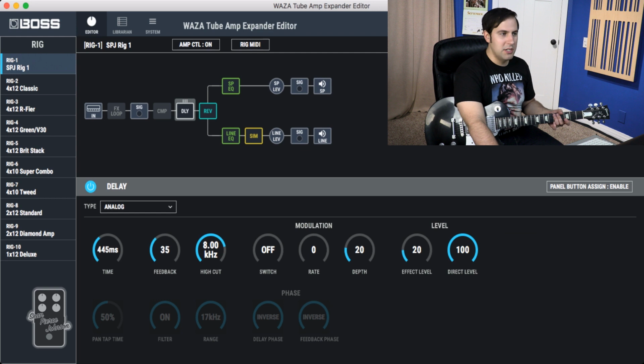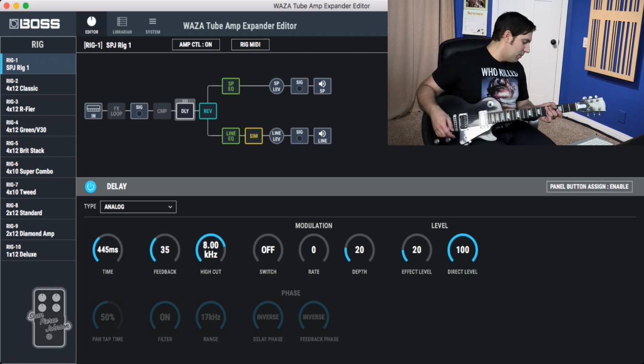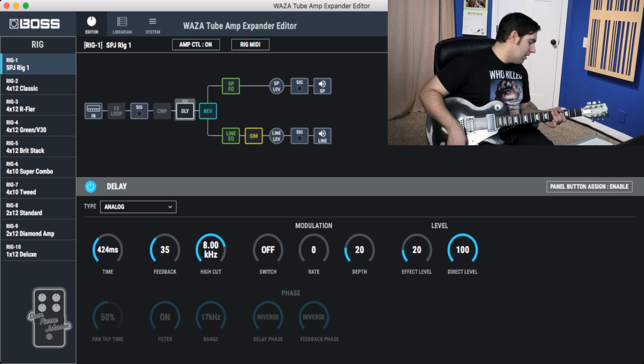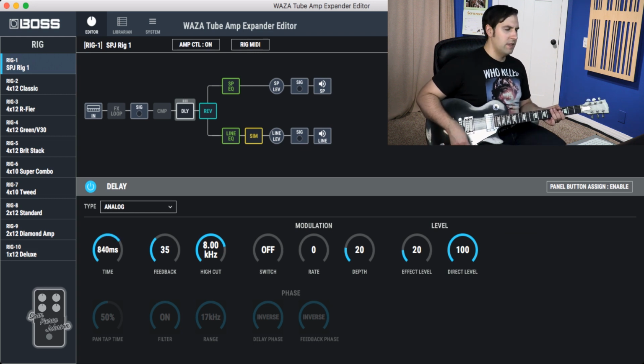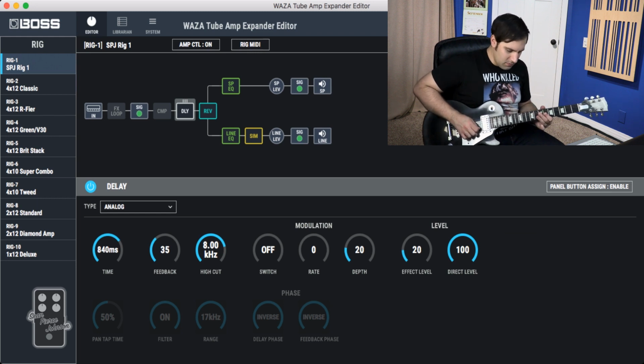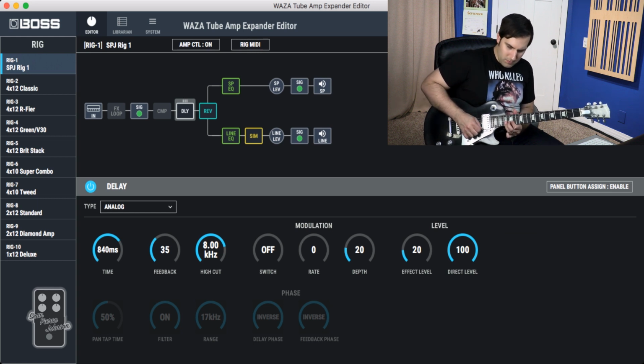You can add modulation to it, adjust your delay time, but if we use the tap tempo on the foot switch, it changes everything up. You can see that change. All in all, good stuff.